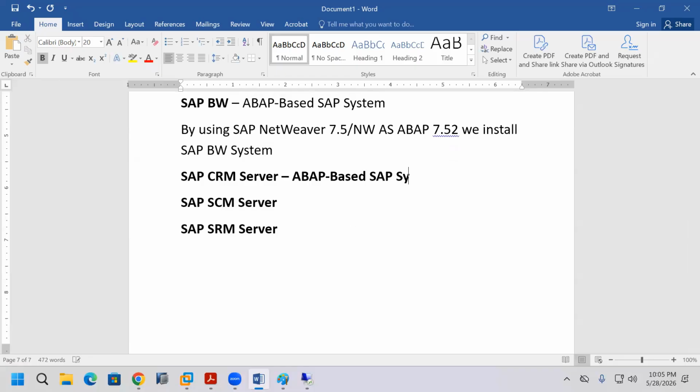By using SAP CRM 7.0 EHP2 or EHP3 or EHP4, by using SAP SCM 7.0 EHP2 or EHP3 or EHP4, by using SAP SRM 7.0 EHP2 or EHP3 or EHP4, all DB is supported.